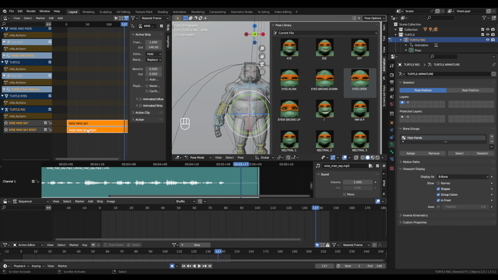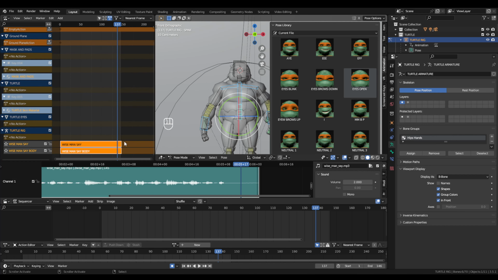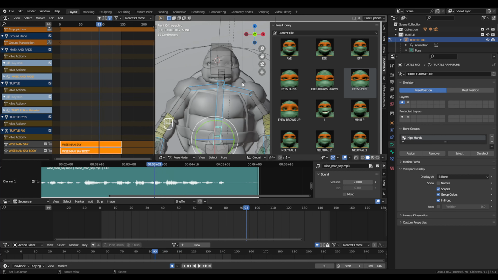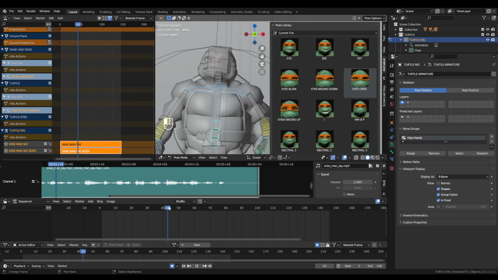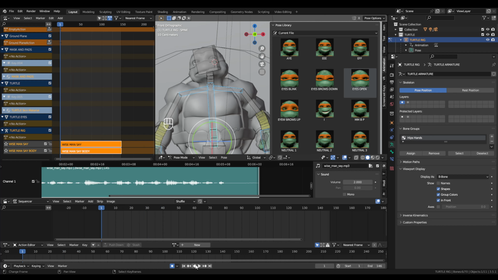So these are stacked on top of each other here in the nonlinear animation window. So if I hit the end button, I can get that part out of the way. So now, if I scrub, you can see he's moving his mouth along with the upper body. So if we turn this one on, we only have the body movement. Turn that one back on, turn that one off, we only have the face movement. Okay, so we turn both on together.